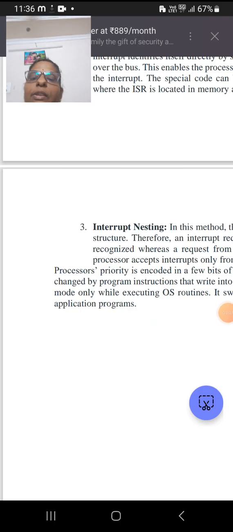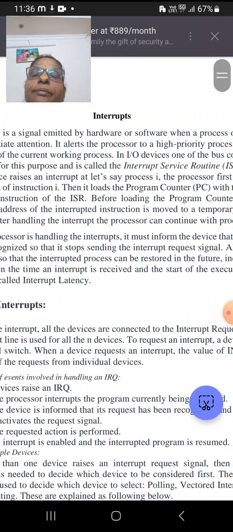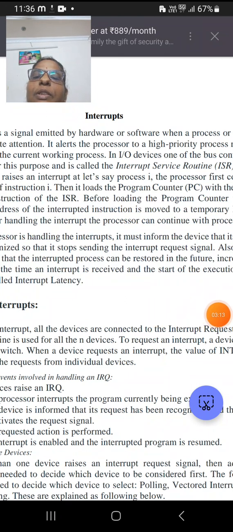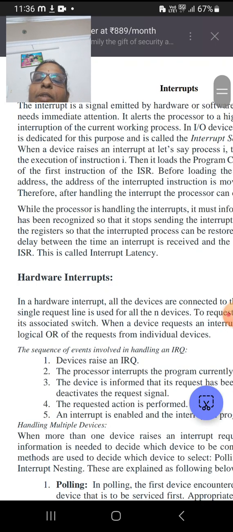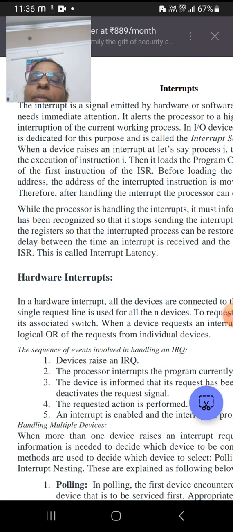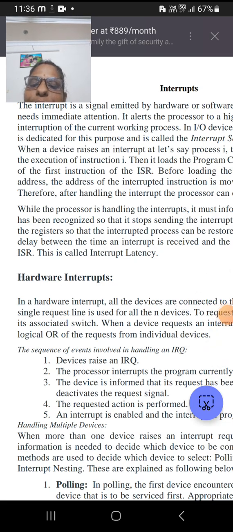So these are all the main things of interrupts. Interrupts go from the hardware to the processor, and from the software to the hardware. So input output devices help in connecting the hardware and software. Interrupt service routines handle the interrupts of the processor, and the interrupt request is used to signal the input output processors.